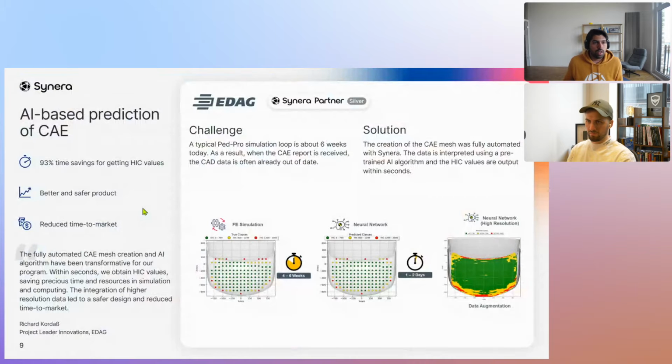I want to just show what one of our customers has been able to achieve. So we will also see the application of this, or the demonstration of this, but what EDAG has been able to achieve was they saved a huge amount of time in getting their head impact coefficient values. This is basically going through a step of processes, getting the data set, tuning the correct model, and then using this model as a reduced order model. And a lot of customers and users using our tool see a lot of value here. And I would like to then directly show the product. Give me 1 second.